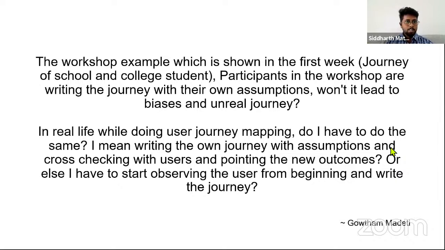The workshop example shown in the first week, the journey of a school and college student. Participants in the workshop are writing the journey with their own assumptions. Won't it lead to biases and an unreal journey? In real life, while doing user journey mapping, do I have to do the same? I mean, writing my own journey with assumptions and cross-checking with users and pointing out the new outcomes, or else do I have to start observing the user from the beginning and write the journey?